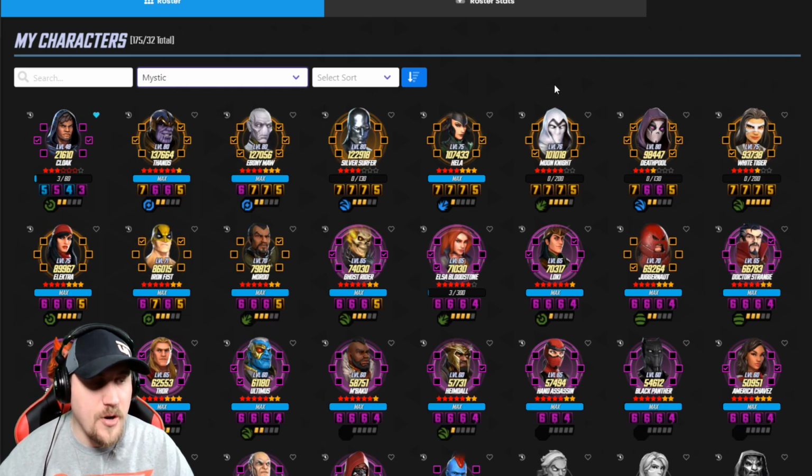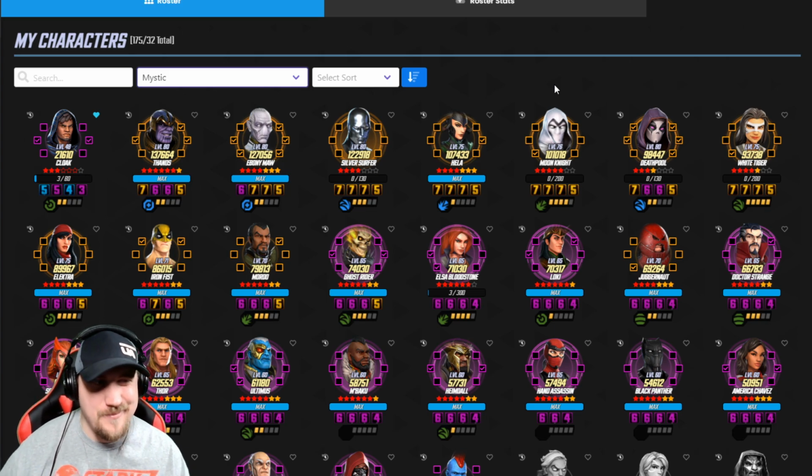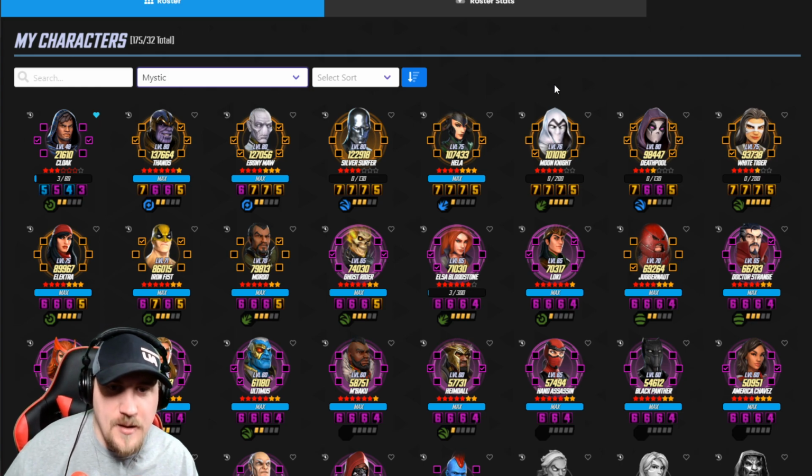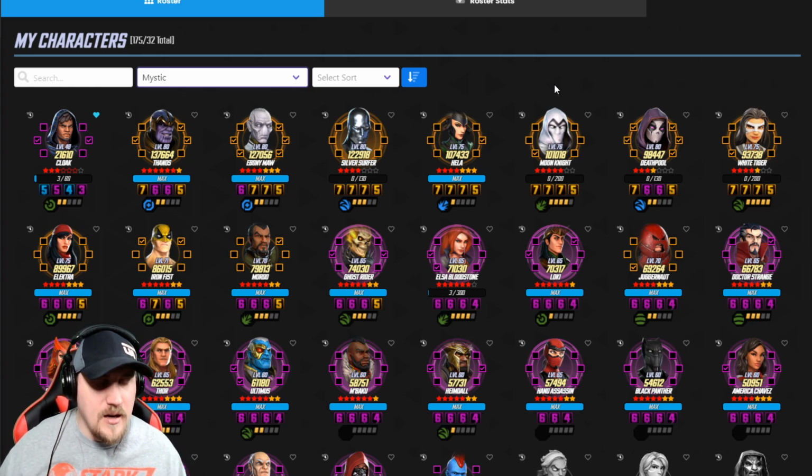All right, so let's go to the next one, and that section is Mystic. Mystic looks like he's currently working on some Cloak there. Nice red star pulls, by the way. Thanos, Ebony Maw, Surfer, Hela, Moon Knight, Deadpool, White Tiger.